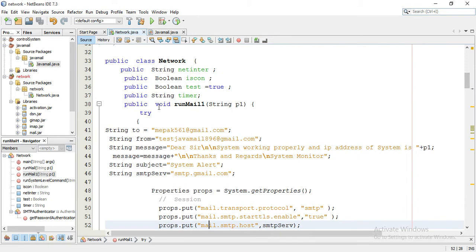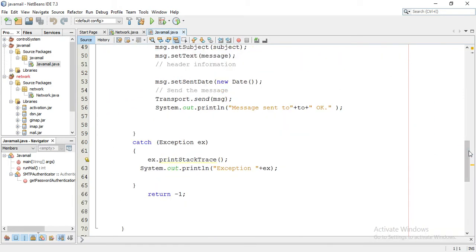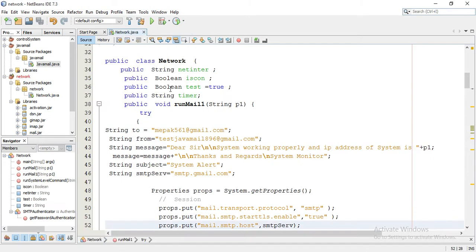See here, public void, and here public int. If you are using int, then you need to return some value, like -1; see here, after the catch I have return -1. It is compulsory to write return. I already told you in my previous video that if you write int here, then you need to write return. But in this video I haven't used int here, so we don't need to write a return statement. So this is a concept.